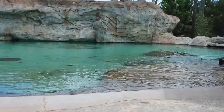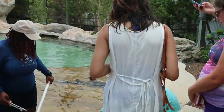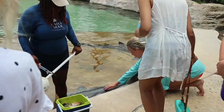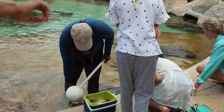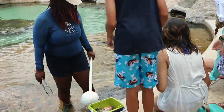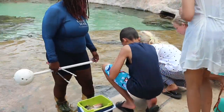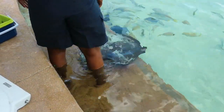Everybody, we're about to begin. We're gonna gather right around. Touch. So if you'd like to touch, you could actually go closer. When you go closer, you're gonna kneel down, open palms, and follow the direction of the aquarium to place your hand. Once again, if you want to touch, you're gonna head to the right side. Kneel down and open palms.